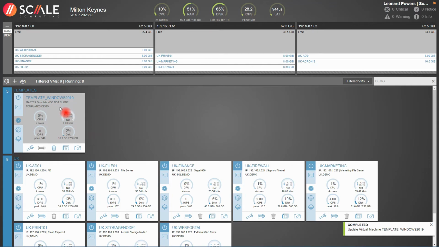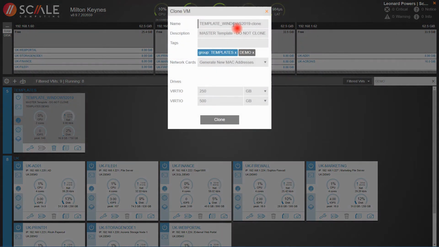So having said do not clone from this, what I'm going to do is make a clone of this virtual machine. But this one is going to be called our SYSPREP.